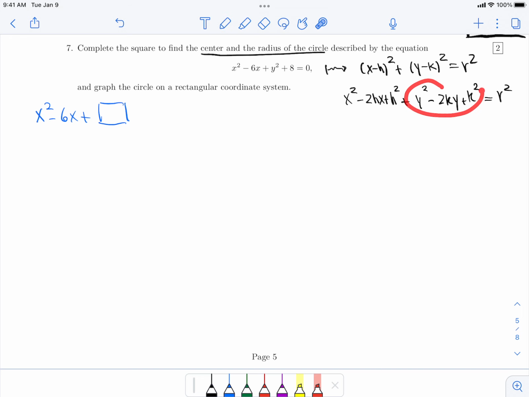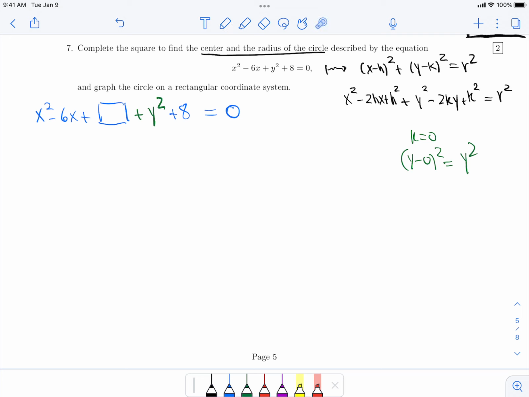And now the y part, there's only y squared involved. So this is already taken care of because it's as if k equaled 0, right? When k equals 0, then (y - 0)^2 equals y squared. So this is fine, right? There's no extra y's. If I had extra y's, I'd have to take care of those extra y's separately. But for now, we're good. And then there's the plus 8, which equals 0.